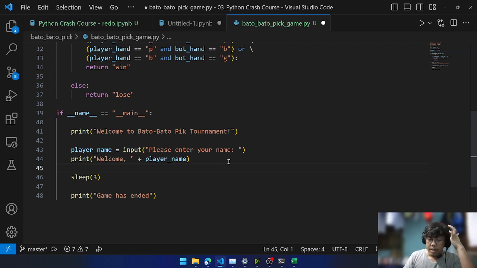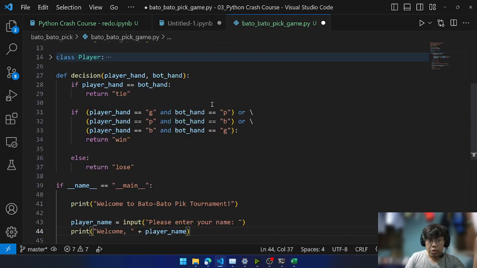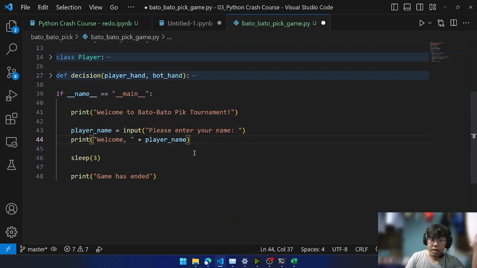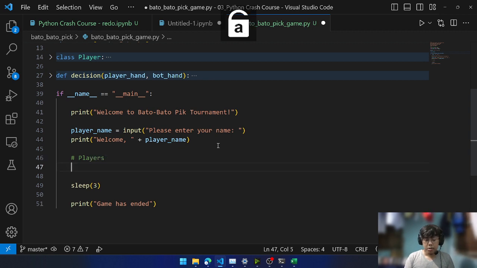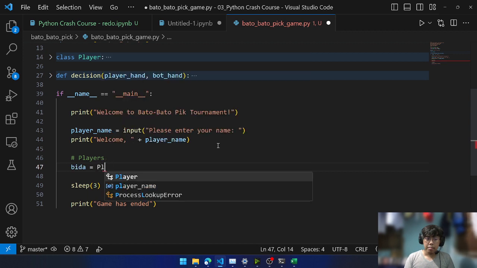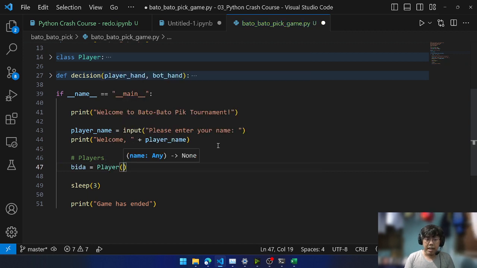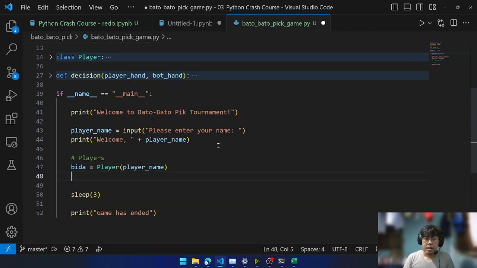Okay, sige. Let's now code yung part na maglalaro yung player tsaka si bot. Okay? So, let's define players. So, we have the player or si bida. Player, ang pangalan niya is the player name. Si bot or kontrabida, sige.